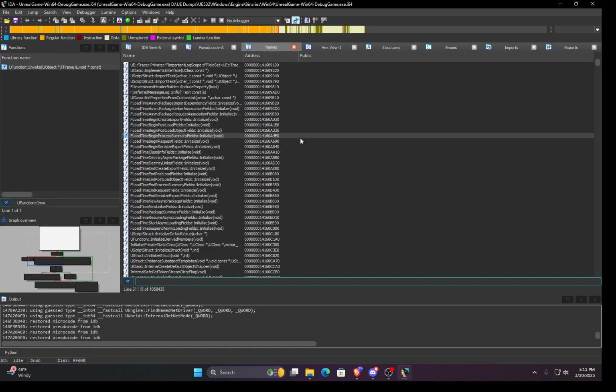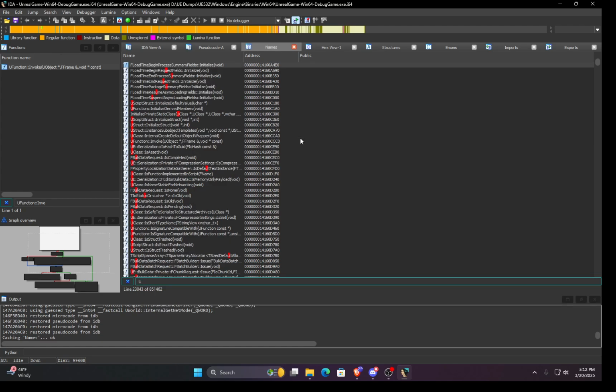So, this is probably the best example I have at the moment. I'm trying to think, what could I use? Let's use replication driver.